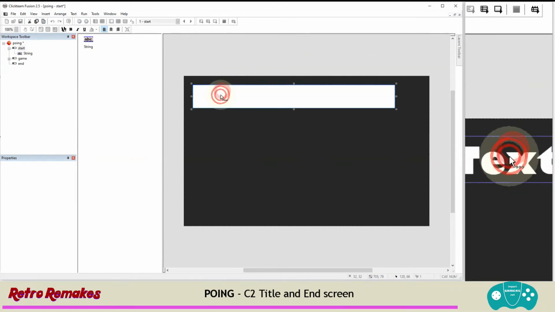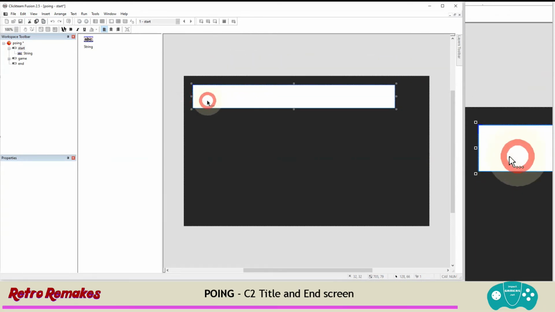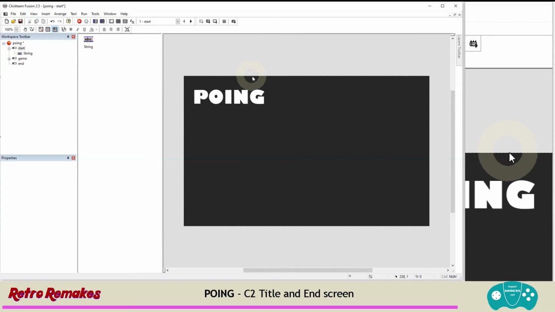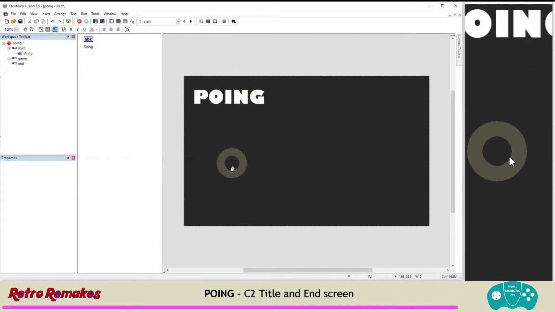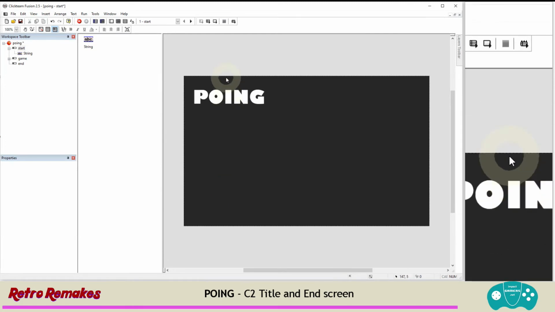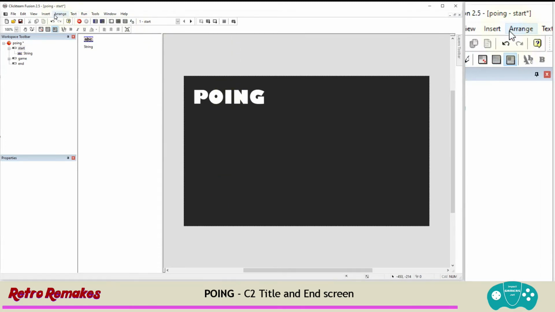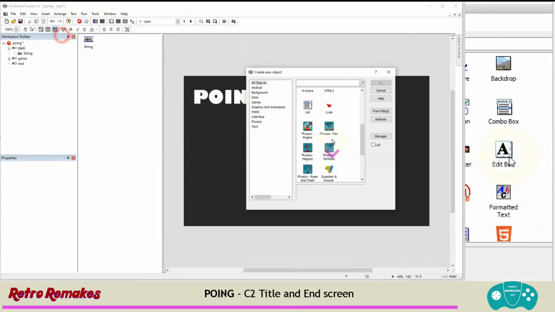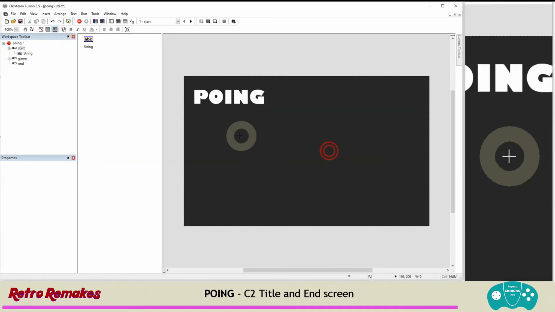There it is. And let's title the game. So I'm just going to press Control A to select it all and write POING. And there we go. Now we need some options to start the game and maybe to quit. So we'll insert another new object, another string object again.